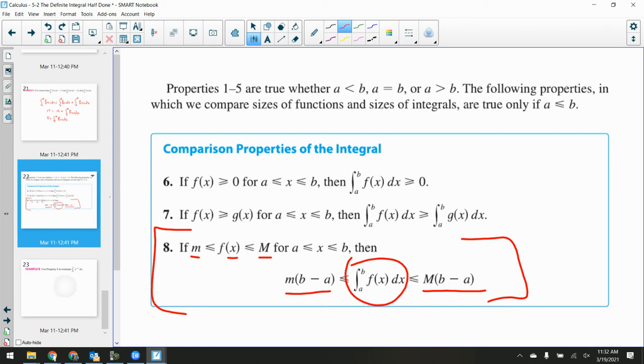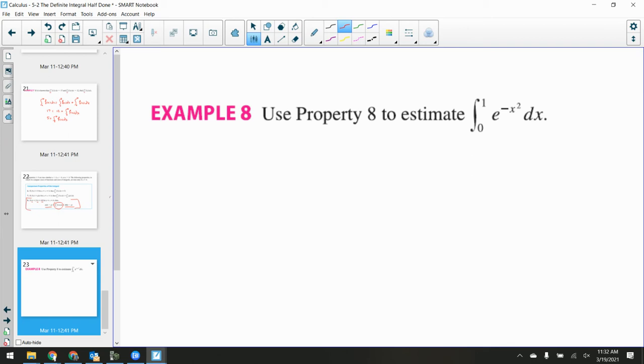Here's what I mean by that. Take a look at this problem here. Now notice that it would not even be possible to use that trick that I taught you. Because how are you going to evaluate the antiderivative of e to the negative x squared? It's like some sort of chain rule-y type thing. We will eventually do that, but this is one of those where, okay, maybe there's some way to estimate it. And that's the key word there, we're going to estimate it.